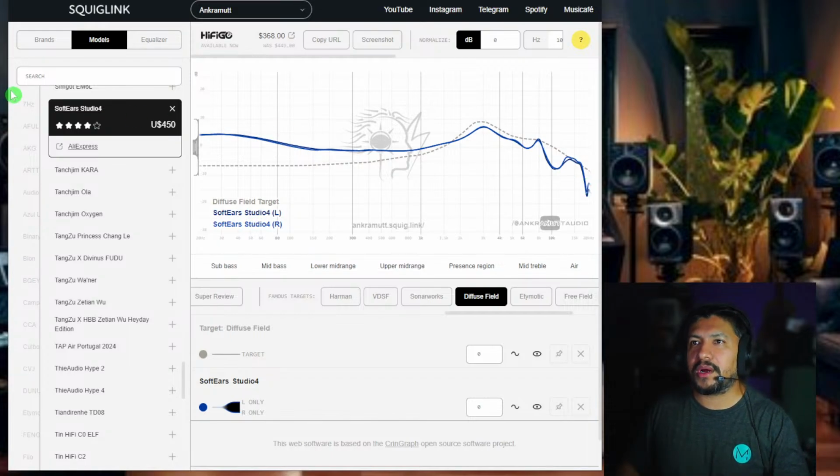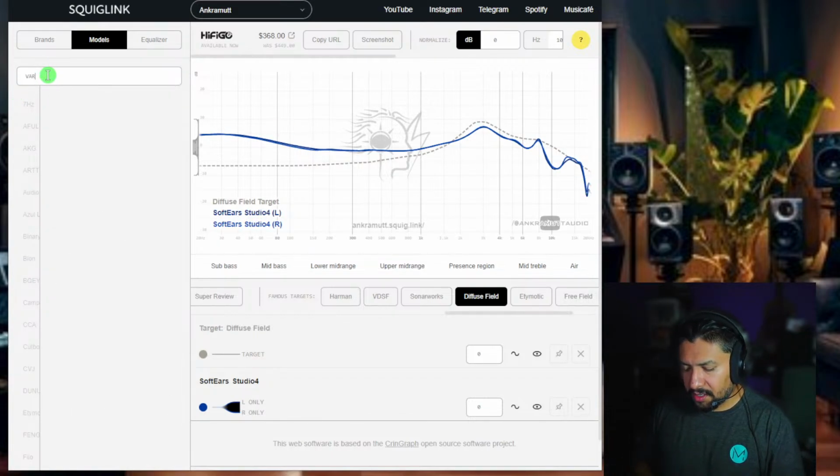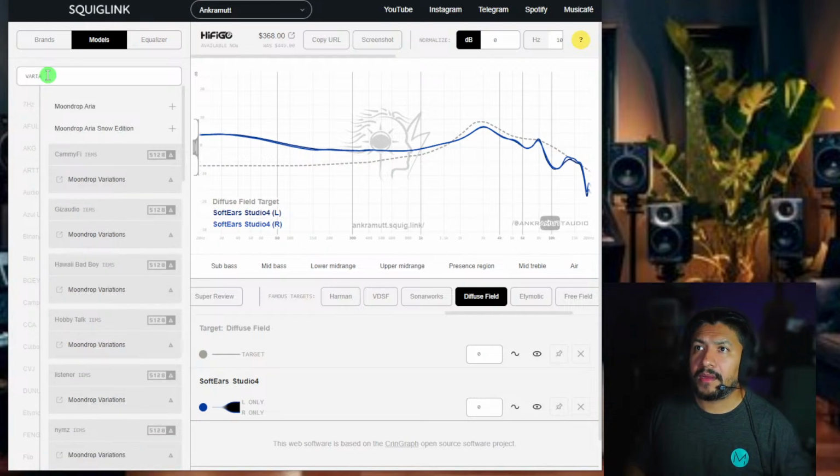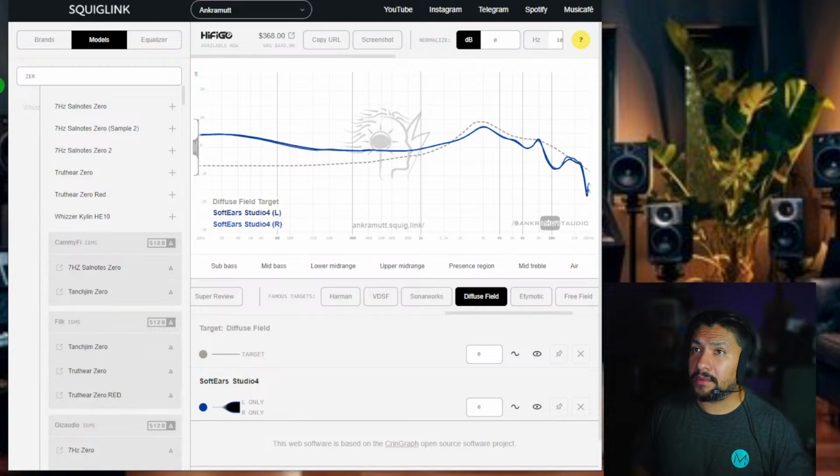Let me just show you what a Harman curve looks like. Let's go with the variations. The Zero Red.